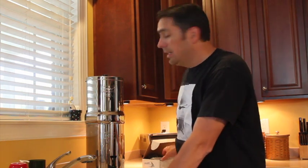Now, being a good prepper, I bought an extra set of filters when I bought this. I think it was November of 2013 or 14, so it's been either 1.5 or 2.5 years, however long it's been, I don't know. And I haven't changed the filters until right now. These filters are rated for, I've seen 2,600 gallons, I've seen 3,000 gallons. The truth is it all depends on what type of water you're running through this. If you're running pond water through here, you're going to have to clean it more often and probably change your filters more often. If you're running tap water through here, it could last maybe 1,000 gallons longer, depending on how often you clean it.